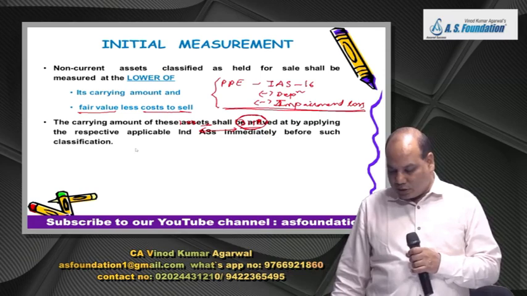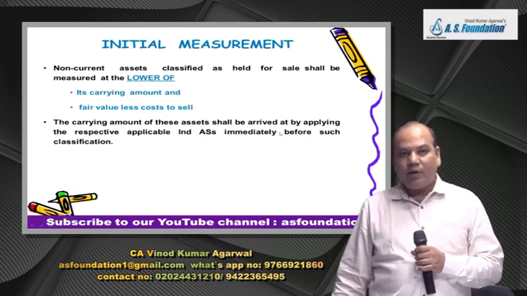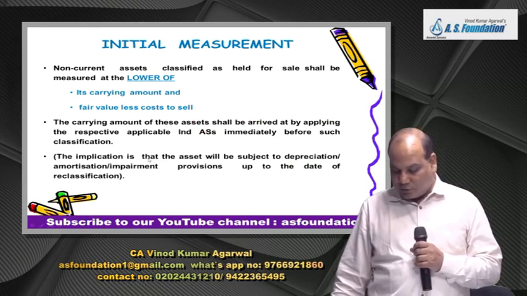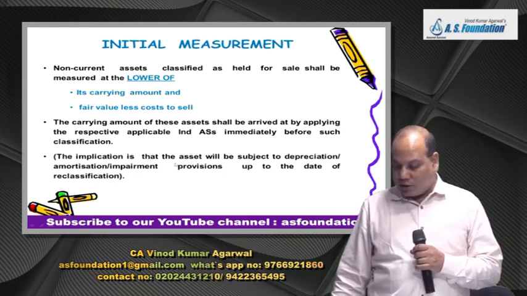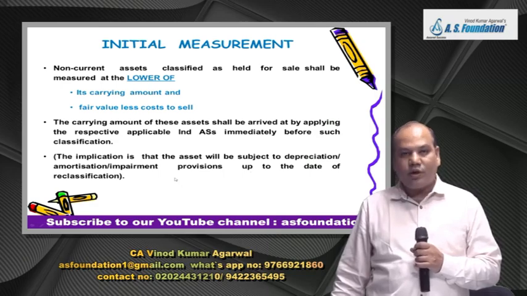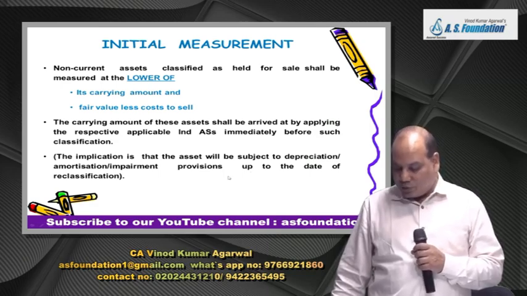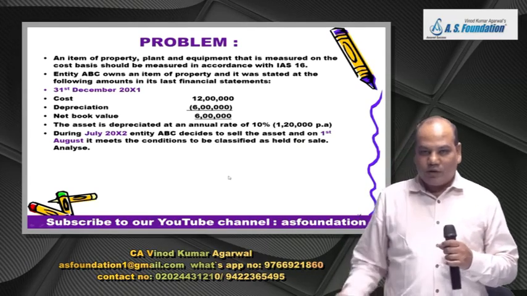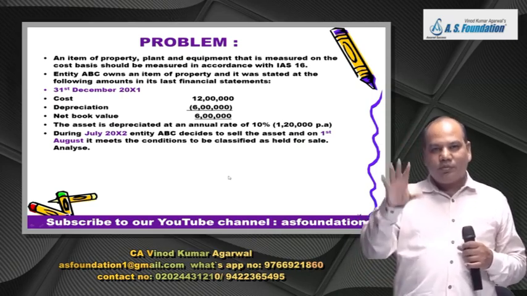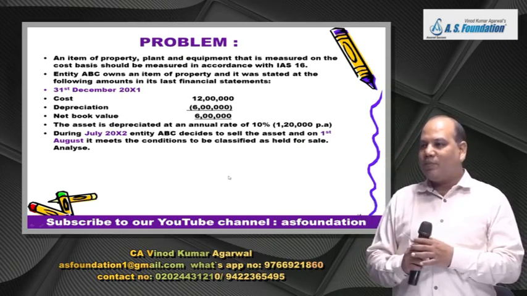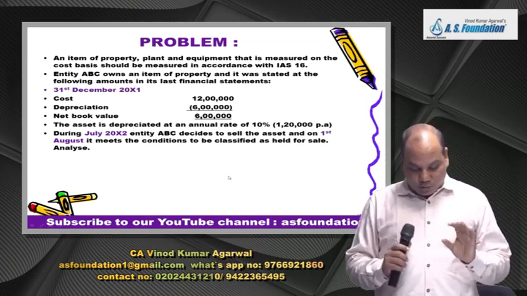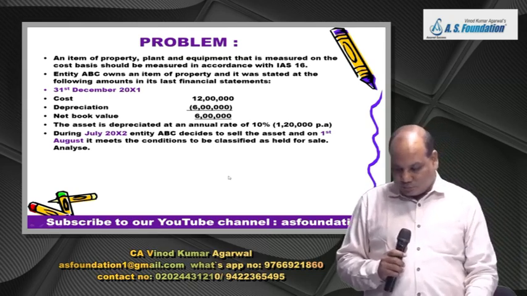Okay, we'll discuss that. The carrying amount of this asset will be arrived at by applying the respective applicable IFRS immediately before such classification. The implication is that the asset will be subject to depreciation, amortization, impairment up to the date of reclassification. Do everything. The standard says that before you come to me, first ensure other standards have been complied with up to the date of reclassification as held for sale, and then you come to me.